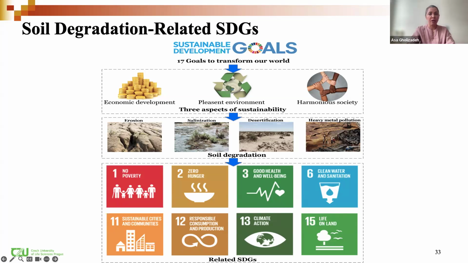We explored all the SDGs, and we got that some of them are related to soil degradation. Actually, among 17, we got that the achievement of SDG 1, 2, 3, 6, 11, 12, 13, and 15 is directly related to soil health and soil degradation, consequently. For this reason, we can say that soil monitoring is becoming a critical asset to understand the process leading to the loss of crop productivity, water pollution, and the loss of biodiversity, and soil pollution, among the others.